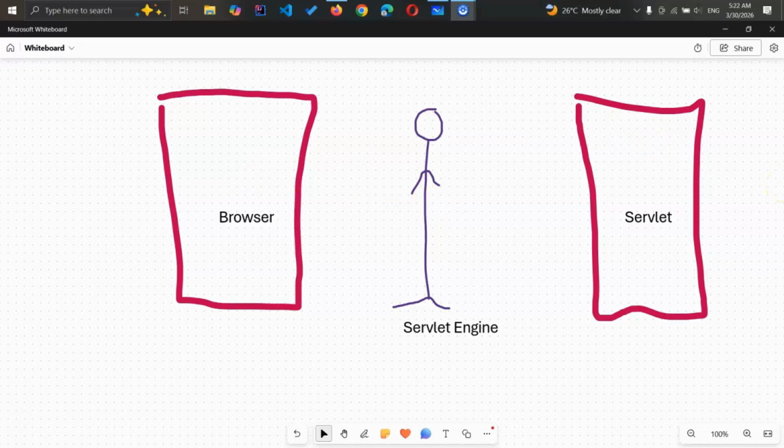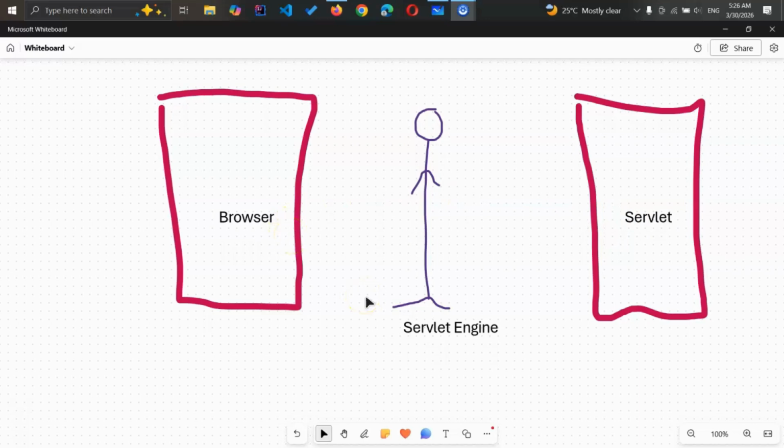What are the examples? Apache Tomcat, Jetty, right? In real projects, we use tools like Apache Tomcat to run our servlets, right? Browser requests to the servlet engine and servlet responds to the browser, right?